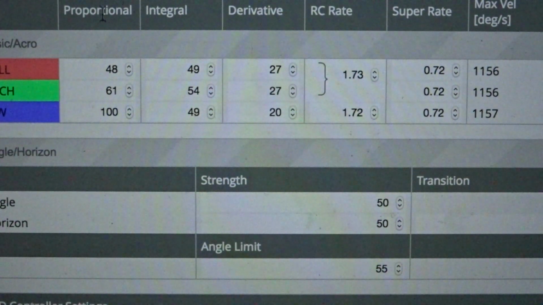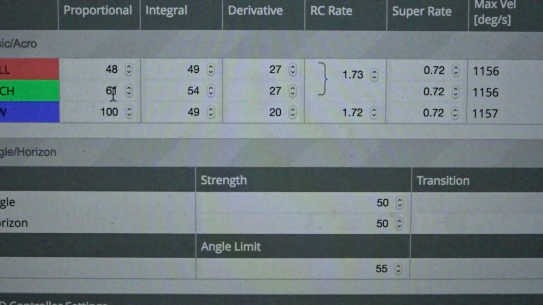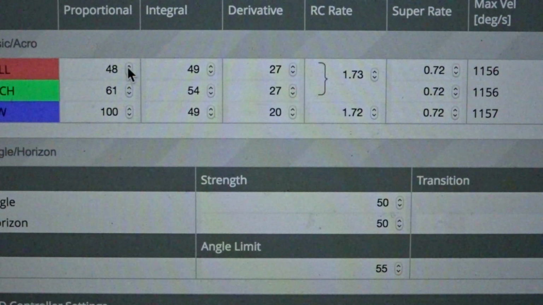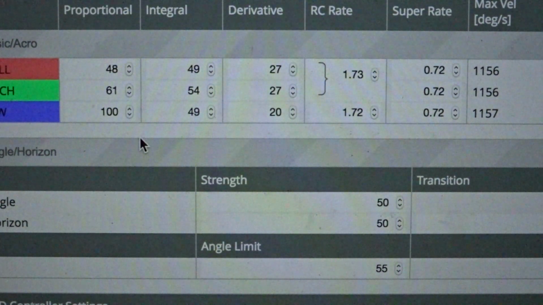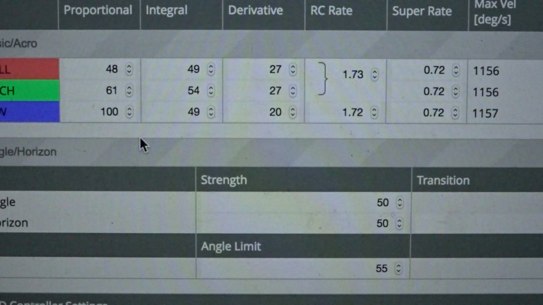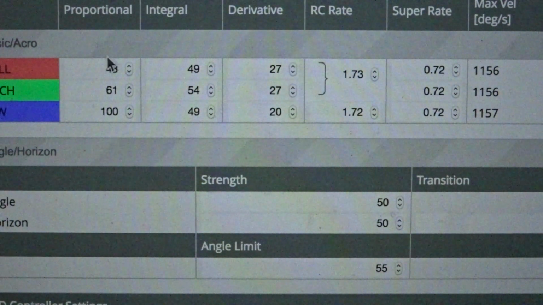You've got 3 columns for PIDs. You've got proportional, integral, and derivative, otherwise known as P, I, and D. Your P values are probably the most important to get right, particularly the roll proportional axis, because if you increase these numbers, the quad will feel more precise. For example, let's say you're trying to hit a gap and you're having trouble lining the quad up with it. Maybe the quad feels a little slushy, like a wet noodle that you're trying to navigate precisely. Then you would increase these numbers.